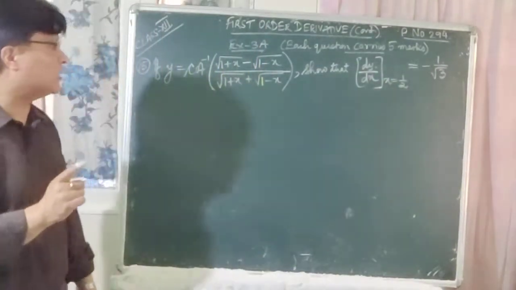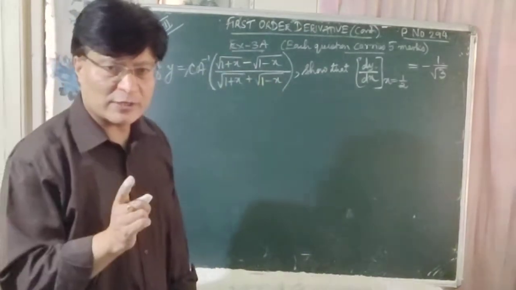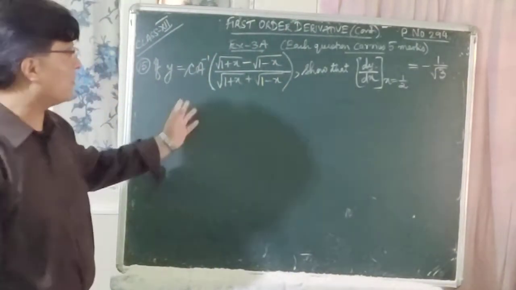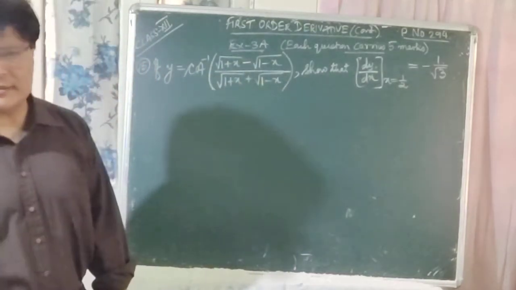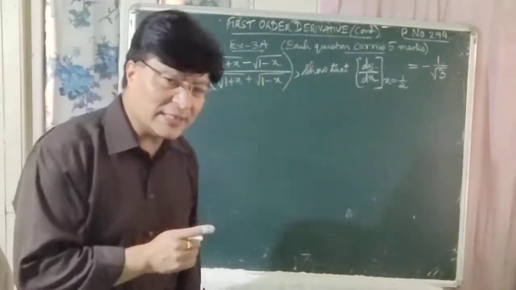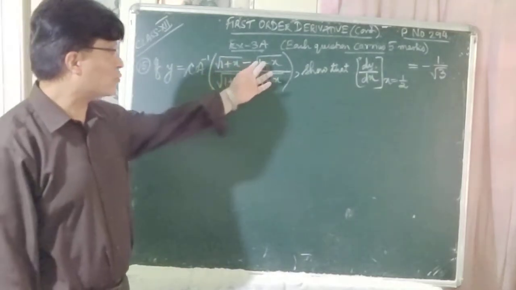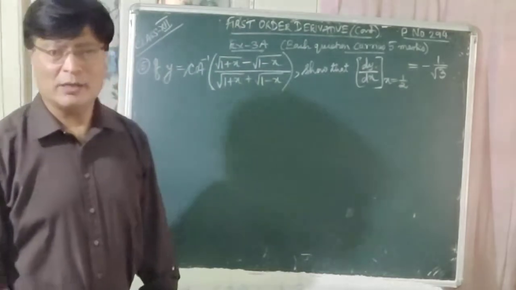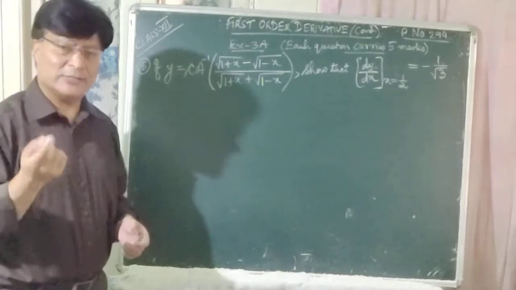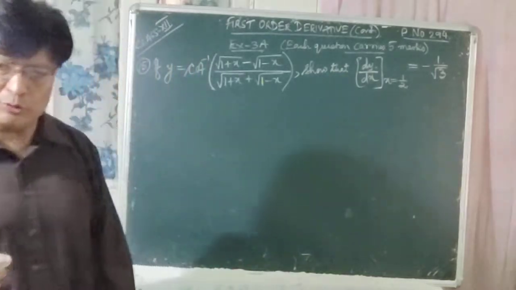So first of all, you get the value for dy by dx by simplifying this right hand side. You simplify cot inverse of root over 1 plus x minus root over 1 minus x divided by root over 1 plus x plus root over 1 minus x. That means you have to get this cot inverse in the simplified form. In this case also you have to do the trigonometric substitution. Since 1 plus x and 1 minus x are there, you can put x is equal to cos theta here also, because 1 plus cos theta is 2 cos square theta by 2 and 1 minus cos theta is 2 sin square theta by 2. You know that, isn't it?